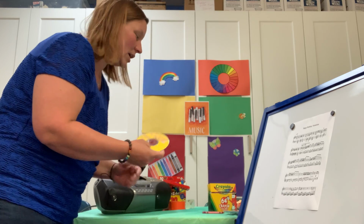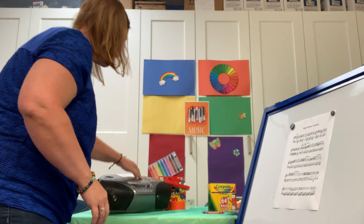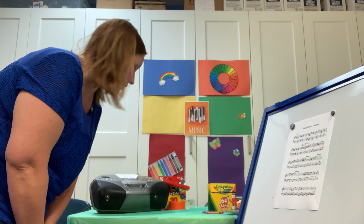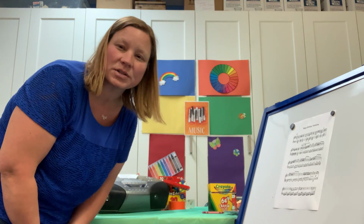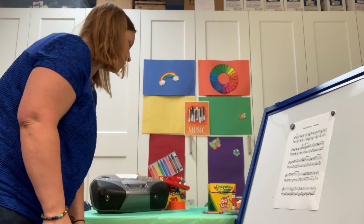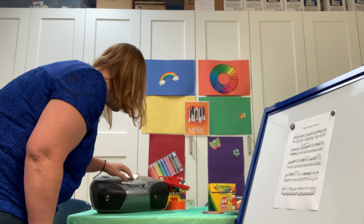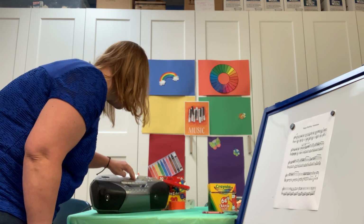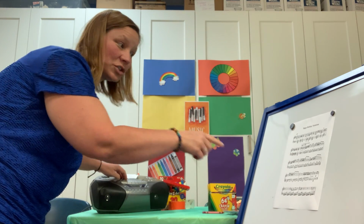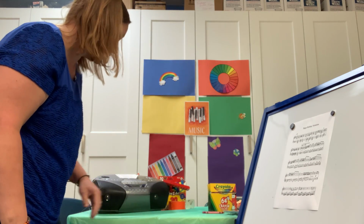I'm going to pick a number. All right, somebody yell out a number. Whatever number you call out, these are Jim Gill songs, so they're fun songs. Call out a number, somebody. 4, I love it. All right, we're putting on number 4. So whatever number 4 is, we're going to fast forward to it. Okay, 1, 2, 3, 4. All right, whatever this is, that's what we're putting on, and that's what we're going to doodle to on this sheet music. This is what I would like you guys to do at home, is pick some music.